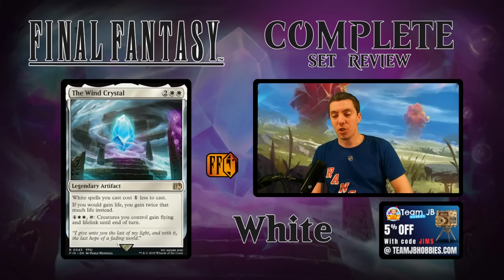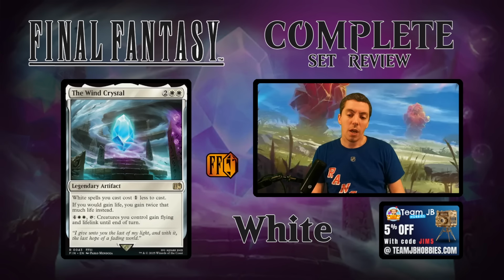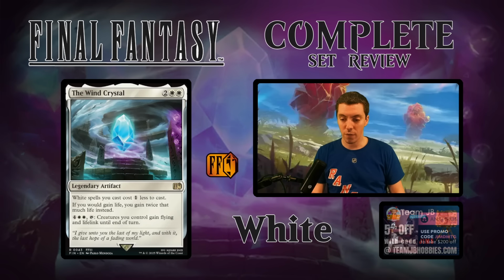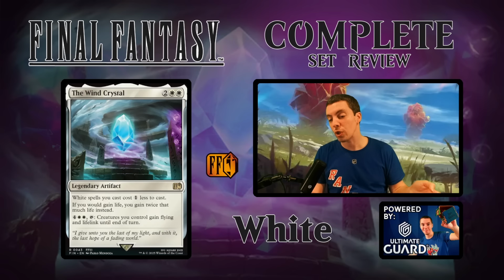The Wind Crystal. There is one of these for each color, and they are all 4 mana artifacts. And they offer the medallion effect that makes all spells of the same color 1 less to cast. That is a really, really powerful effect. That being said, 4 mana for that effect is very expensive. But they do one more thing. They say some effect, and then there's a mana cost for some really powerful effect.